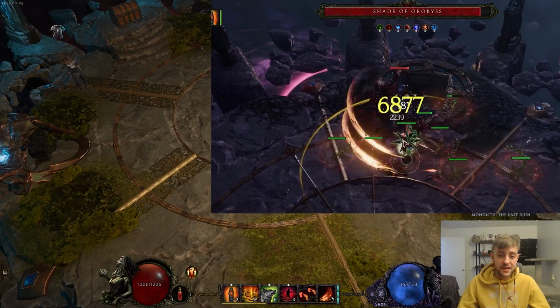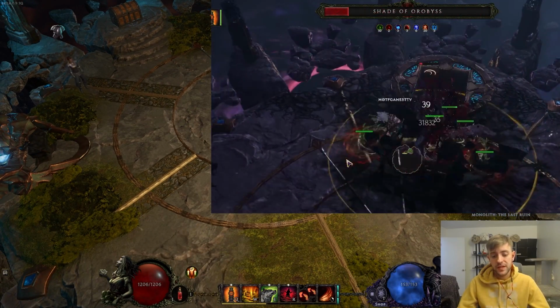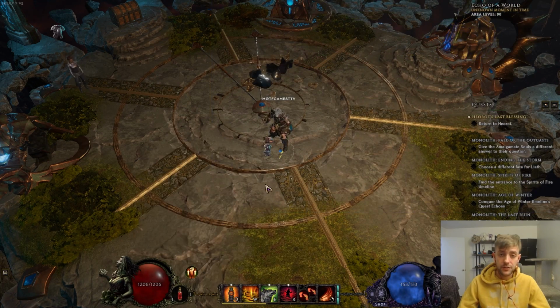We're going to be doing another fast guide for Last Epoch, this time on Beastmaster, doing a melee build based around Swipe and Earthquake. Let's get into it.